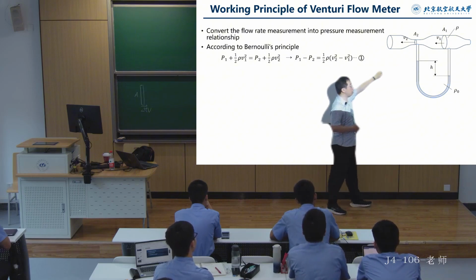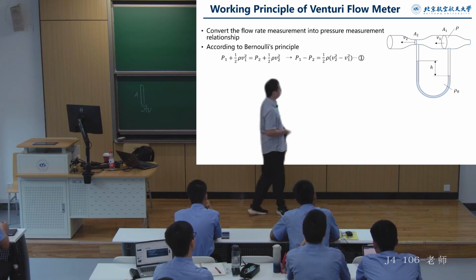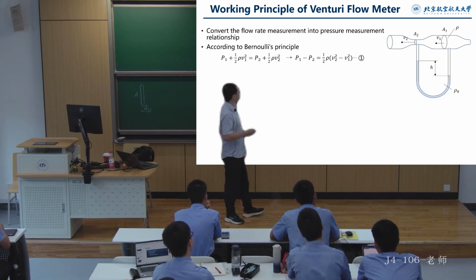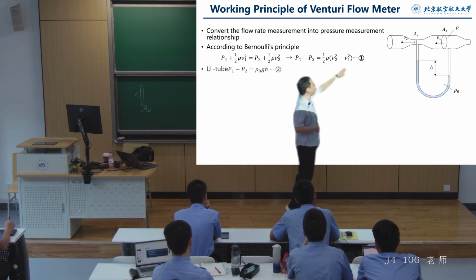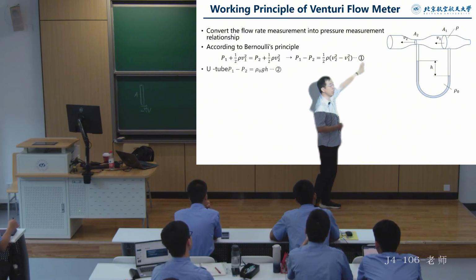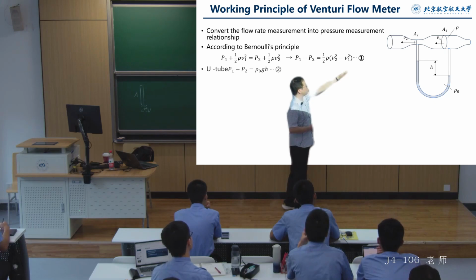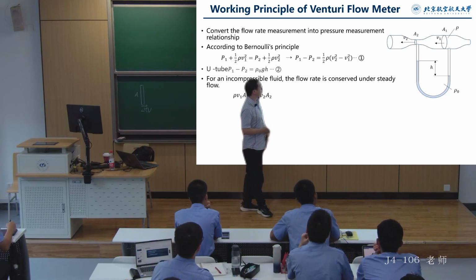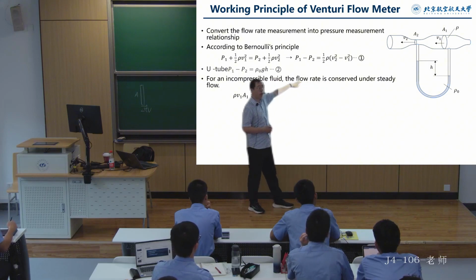At this point, we are concerned with the flow rate, right? The flow rate is actually related to velocity. So let's see how we can further express the entire flow rate through the pipe. As mentioned earlier, for the U-shaped tube, the pressure difference on both sides should equal the density of the liquid inside the tube multiplied by gravitational acceleration, and then multiplied by the height difference. As for velocity, at the two previous points, we have a relationship derived earlier under steady flow conditions, which is the conservation of flow rate.